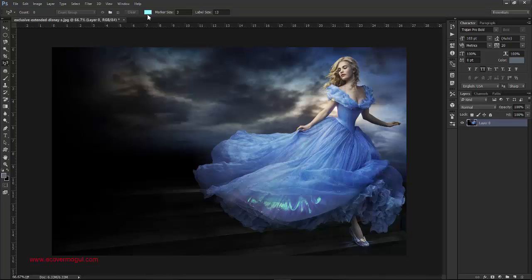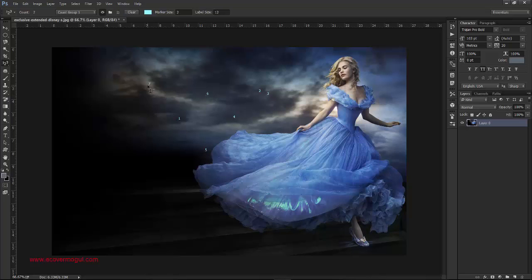The last tool is the count tool. It shows the number of counts, the color itself, the marker size, marker label size. This works very well when you're trying to count objects in an image. It gets to the point where you want to count objects in an image and you probably missed one and you have to go back again. So the count tool helps you to know the number of objects in an image. You just click, and it tells you the number of objects. You can see the count there.